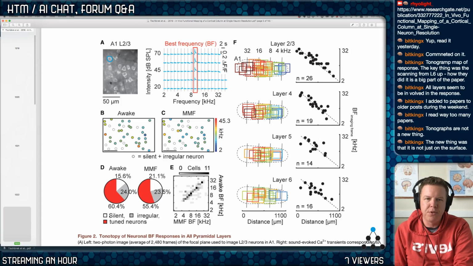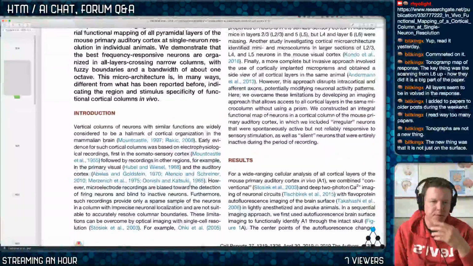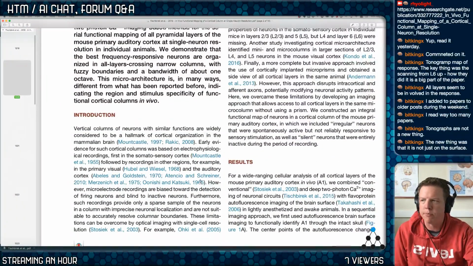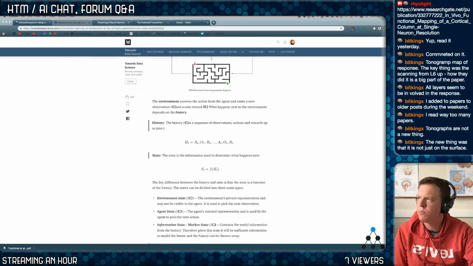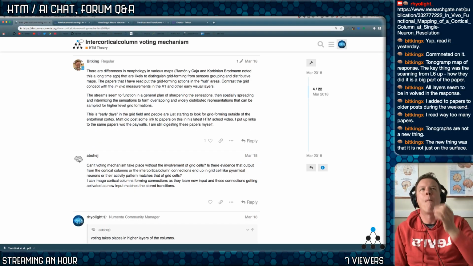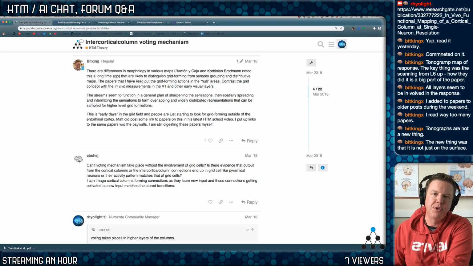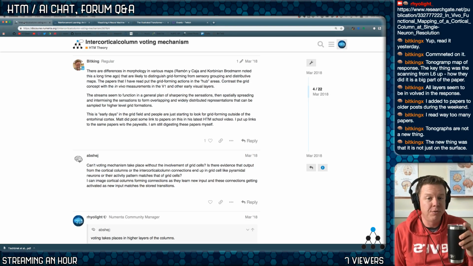So the new thing that they found, Mark says, is that this wasn't just happening on the surface, it was happening throughout all the layers. No surprise here. That's good. So it reinforces, I think, our understanding of the cortical column. So that's very good. Not sure if they'll be in the research meeting, but if they want to talk about it, I'll bring it up. And I can say that we even chatted about it this morning.